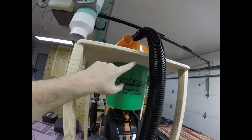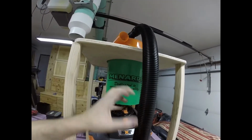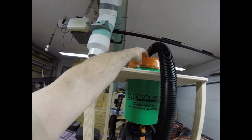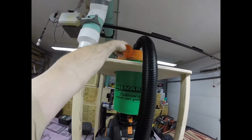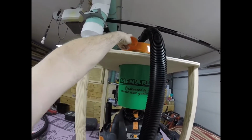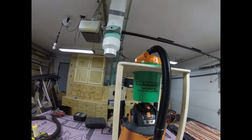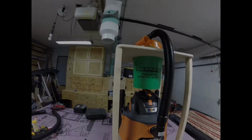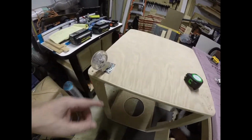Now, what I don't know is once I plug it in and create suction, if that force will pull it, or once you put a hose in here to actually vacuum, will pulling this cause it to tip? So I'll wait to do that. That's easy enough to throw a clip on. But for right now, I'm going to screw in the top legs. So now that I got the top screwed on, I'm going to add the wheels.